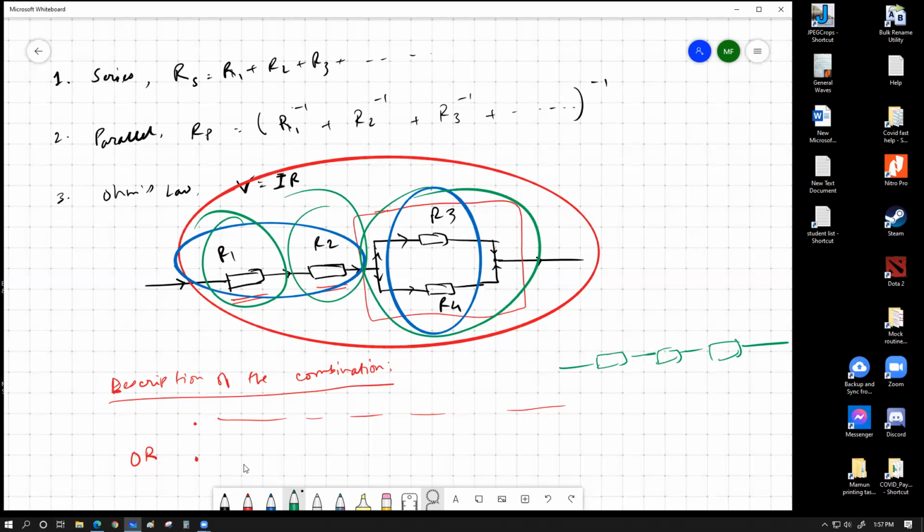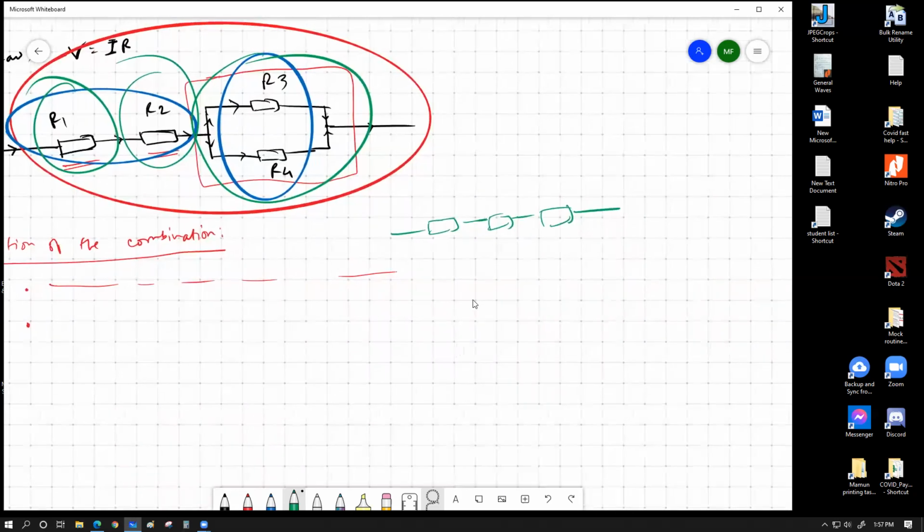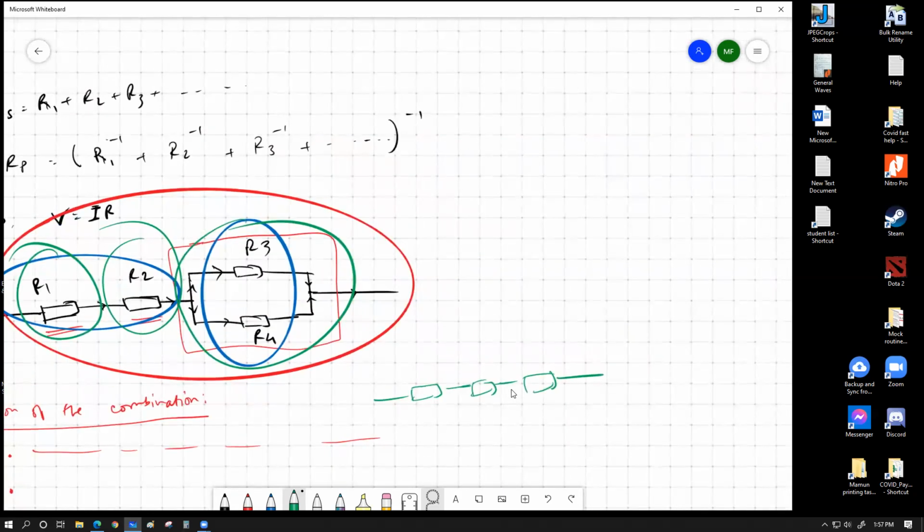So I can write the combined resistance formula for this combination like this. The total resistance, I'm going to use the symbol R total, I can write it as (R1 + R2 + (1/R3 + 1/R4)^-1). This is a series combination, so three components are added together, whereas the last thing is a parallel combination. This is the total parallel combination equivalent resistance. That's how I would prefer to write.